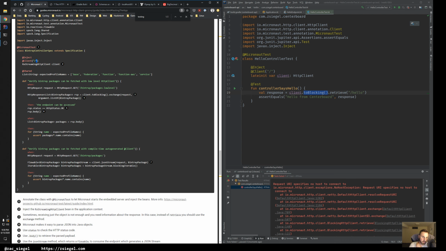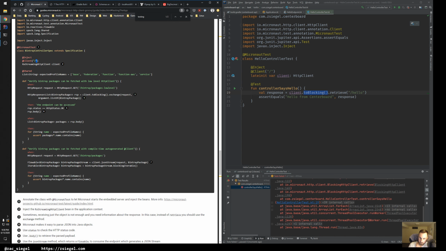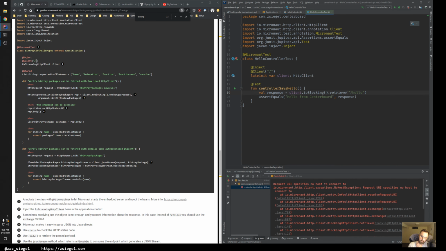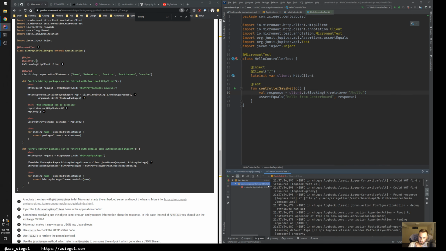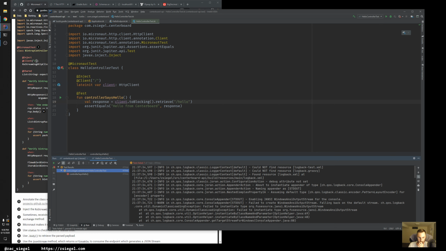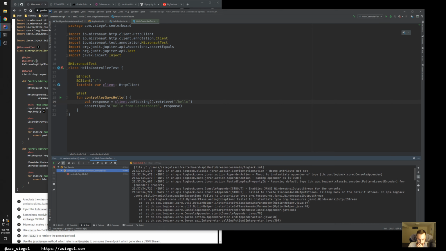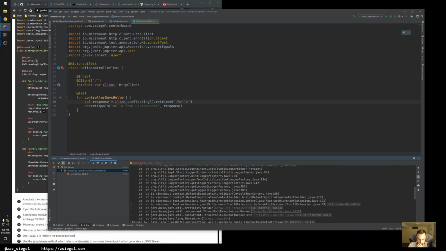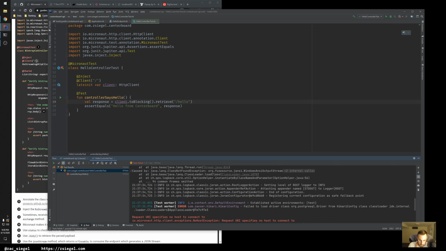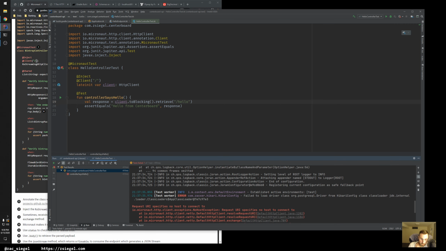Client is Micronaut test. No host exception. Did it start up the server? Can't do Windows. Yeah, we know that. Active environments, failed to load driver.